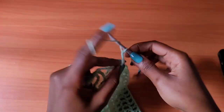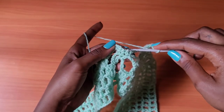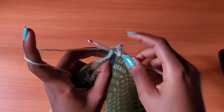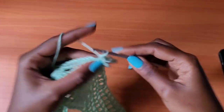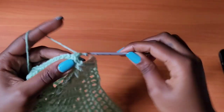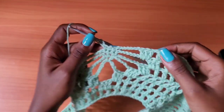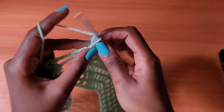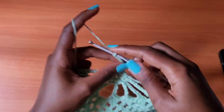So 1, 2, 3, 4, 5, 6, and 7. And you're going to go into each of the next single crochets with 1 single crochet, into each of the 3 single crochets with 1 single crochet. So we have our 3 single crochets here. And then you're going to make a chain of 7. 1, 2, 3, 4, 5, 6, and 7.